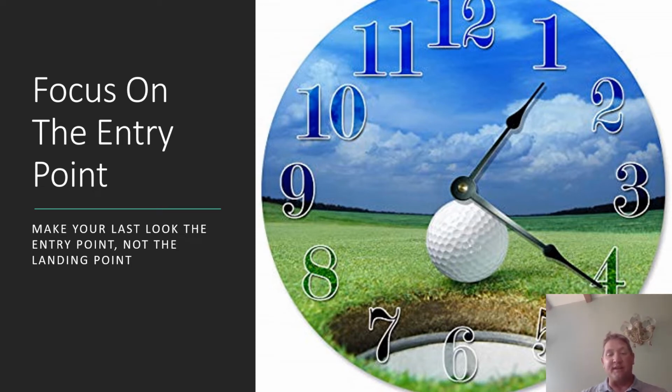So one of the biggest errors that I see are I'll kind of watch players and their eyes will trace the trajectory of the shot and then roll to the hole, and then their last look will be the landing point, and typically they hit it right back to the landing point because that's their last look or where their focus lies. So instead of the landing point being your last look, try to make the entry point of the hole the last look. So you can kind of imagine the hole as a clock, with 6 o'clock being the front of the hole, 12 o'clock being the back of the hole, and try to see the ball going in or where it's going to go in, not only off the green but also in putting.